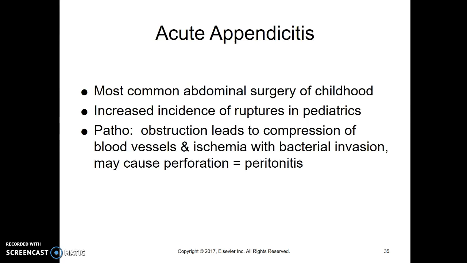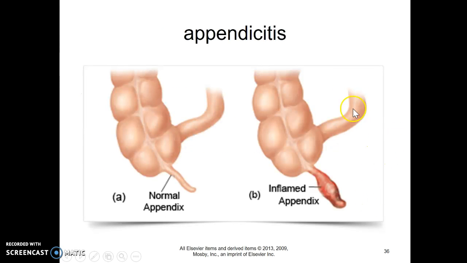So what happens, I'm going to move to our picture here. Here is our small intestine coming into our large intestine, and the appendix is what hangs off here. It gets inflamed. Usually something plugs it here, and so germs start to multiply in here, and as they multiply and enlarge, it gets swollen, and that stretching and pressure decreases the blood flow because the vessels are all being compressed, until an area gets ischemic and pops open and spills out what's in there.